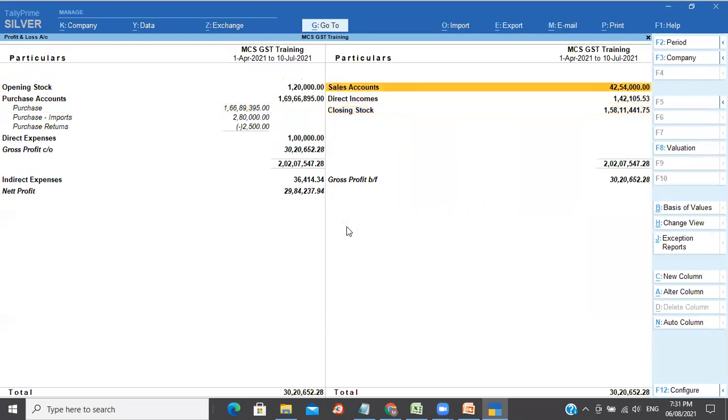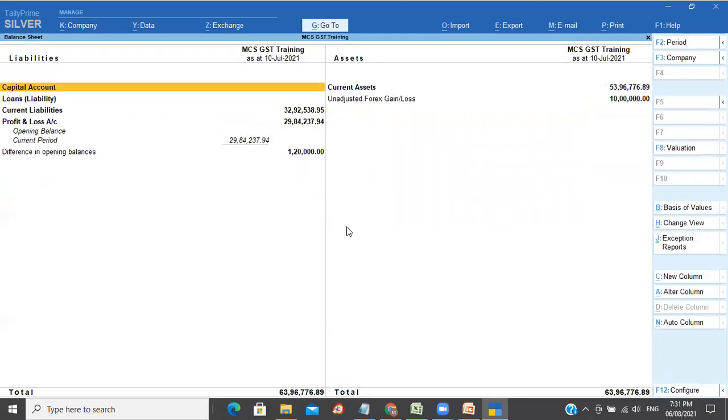Now, if I get into the balance sheet, my balance sheet is showing on the asset side the same 10 lakh rupees as unadjusted foreign gain or loss. If it shows on the asset side, it is a loss. If it shows on the liability side, it is a profit, same like your P&L account.